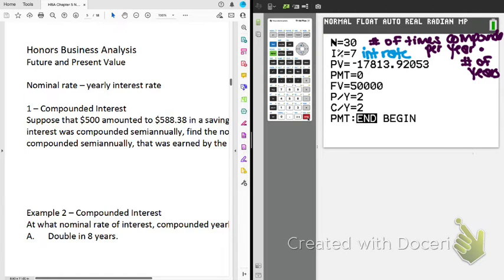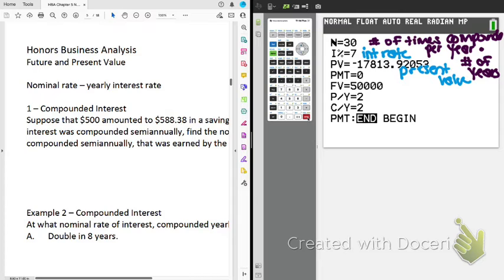PV right there stands for present value. Typically, present value tends to be a negative number, okay? And here is why. Present value in the world of finance is what you're putting into this account. A lot of times this is an investment or a savings account or something like that. And so you are paying money into that account. So you are currently losing that money to get more money later. Like that's the point of it. So the present value will be a negative number, and it is typically what you were investing at the beginning. Okay?